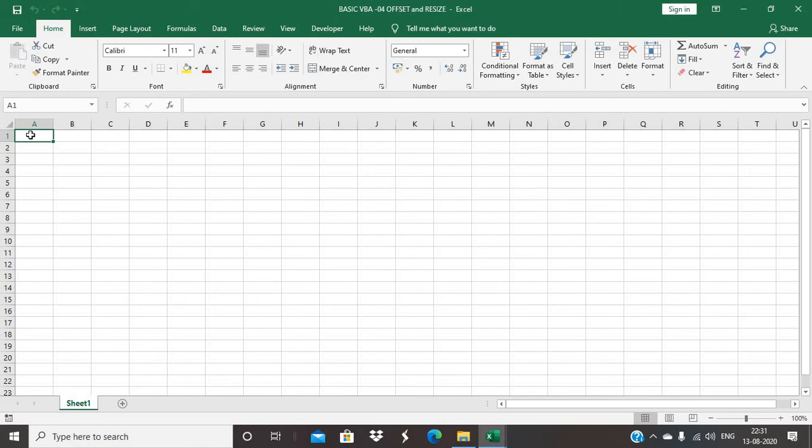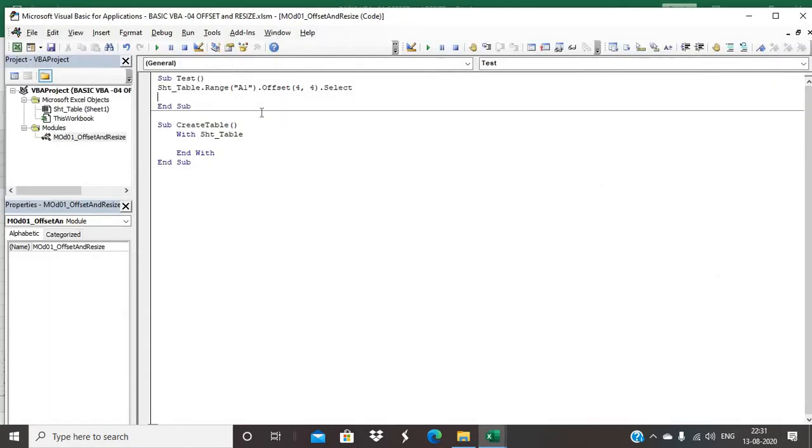We will take the 4 rows first. So in this case, we need to go 4 rows, resize by 4. So let's see what is going to happen.